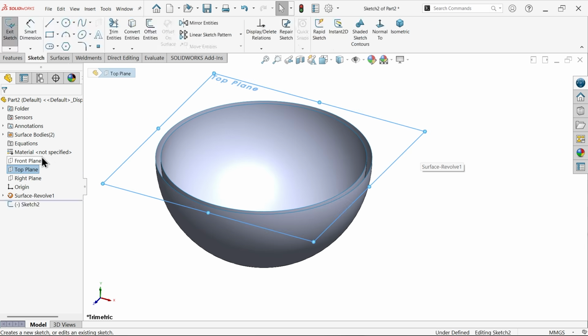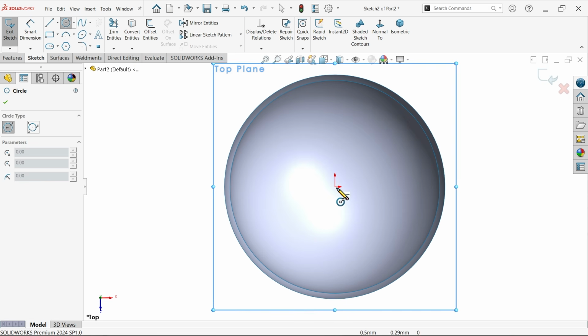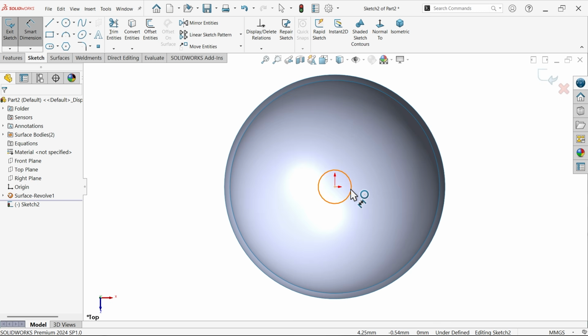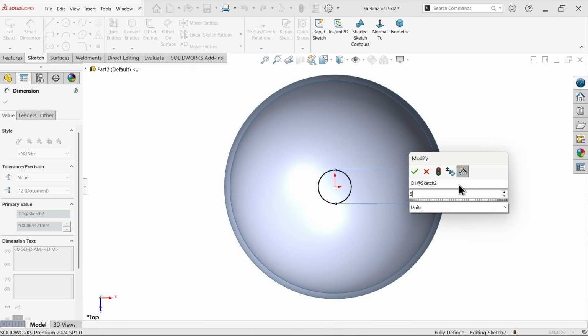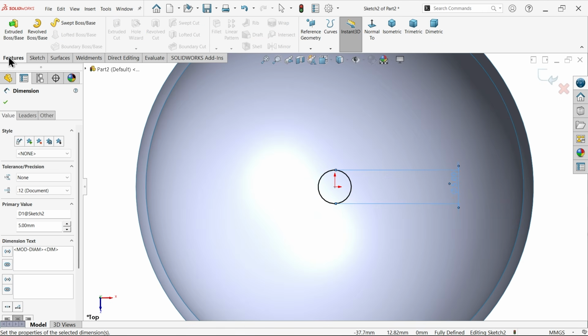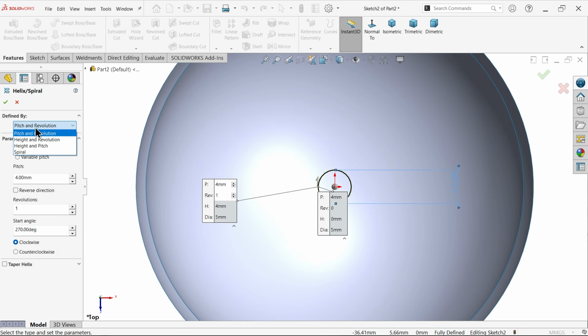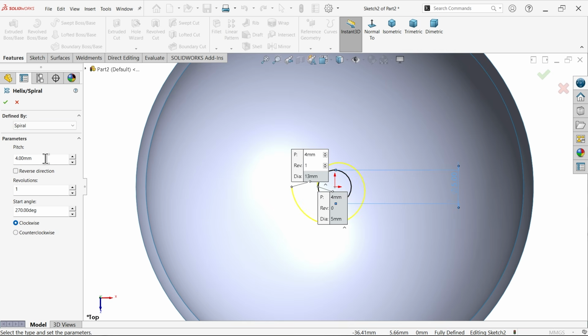Top plane, sketch, circle. Let me draw a circle, diameter 5. This is the base diameter already provided in the drawing. Now go to helix and spiral. Here choose defined by only spiral. Now pitch 4. How much revolution? 7.68. Pitch only 3.